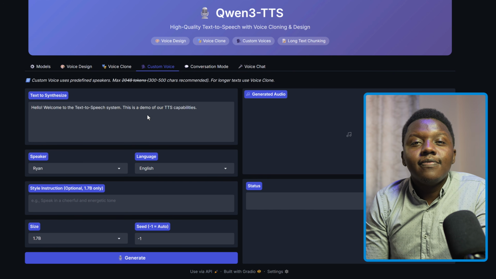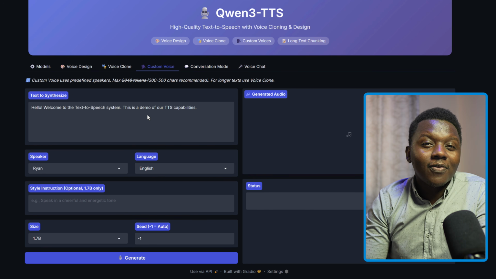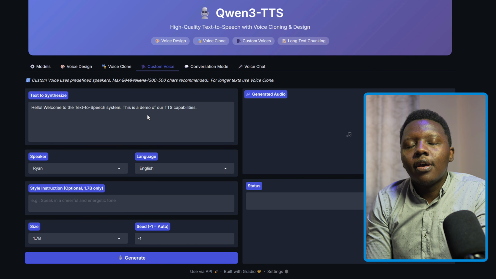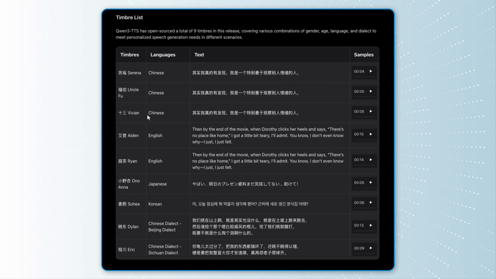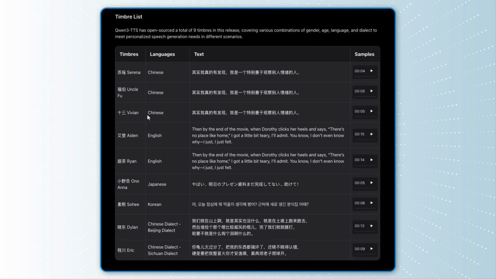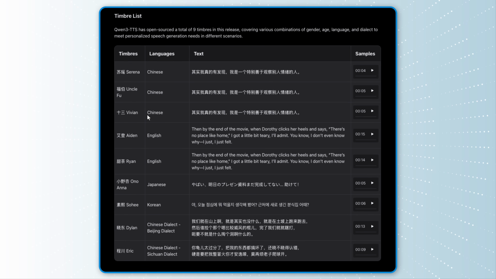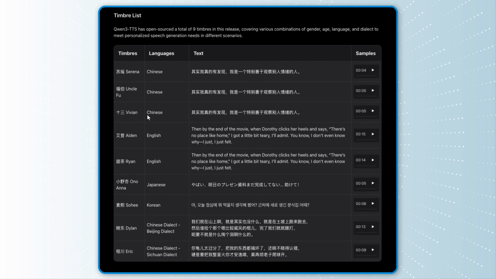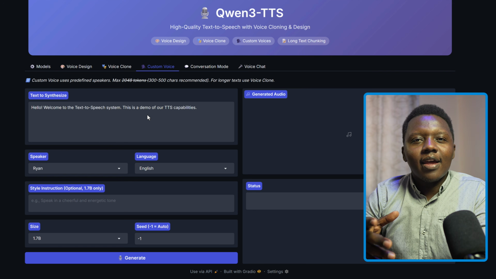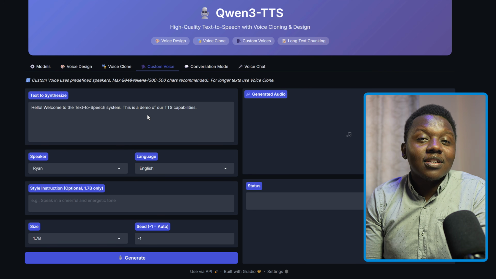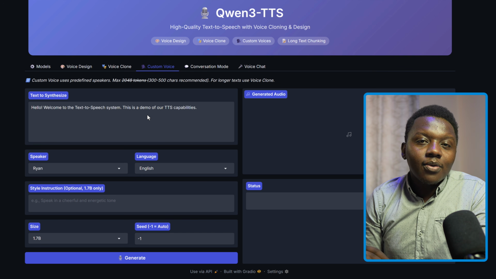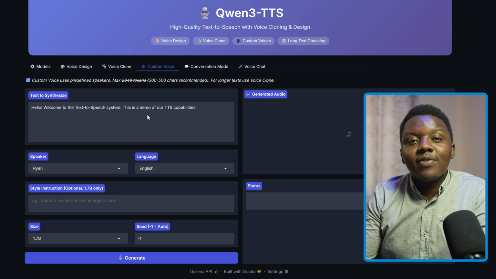Now, the custom voice tab gives you the ability to take a preset speaker profile and modify it using instruction control. The Qwen team released a document on the different voices, and they've trained voices by ethnicity. We have some Chinese speaking profiles, English speaking profiles, and you can use this. So you basically take a voice, say a voice called Ryan, and you give it specific acting notes. It uses instruction following abilities to change the speed and the intonation of the specific voice in real time.